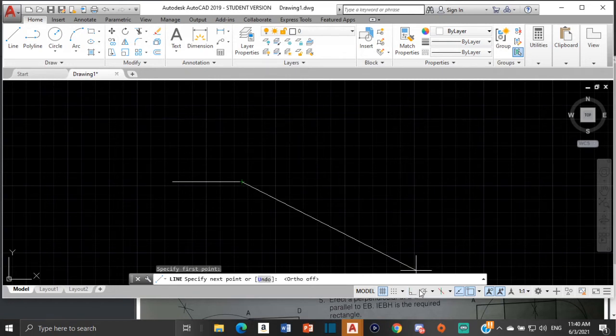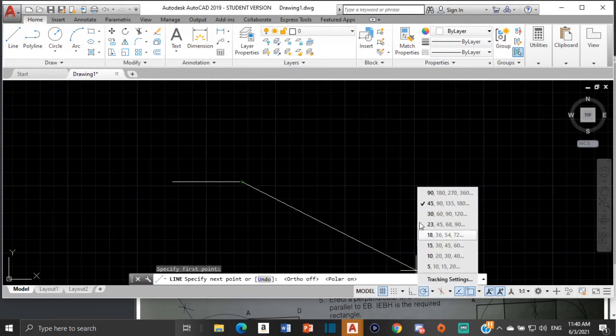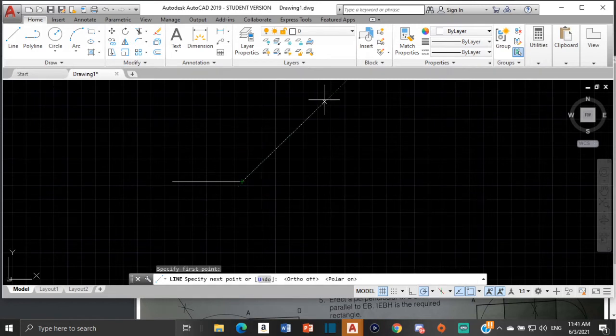So let me just turn off ortho. I'm going to turn on polar tracking. I'm going to set this right here to 45 and then I'm going to draw this right here. That green line tells me that that's a 45 degree angle, and then now I can just type the distance, which is 40. It says that BC is 40, so that's BC right there.